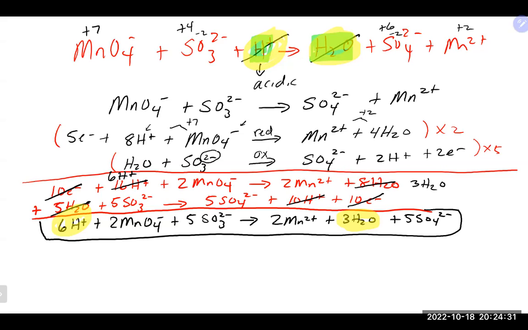They put it in, I think, for grading purposes, because they wanted you to come back through and put coefficients and just make it easier to grade. But take those out. If you see H+, it means balance it in acidic conditions, and you would follow those steps there. Any questions on that?